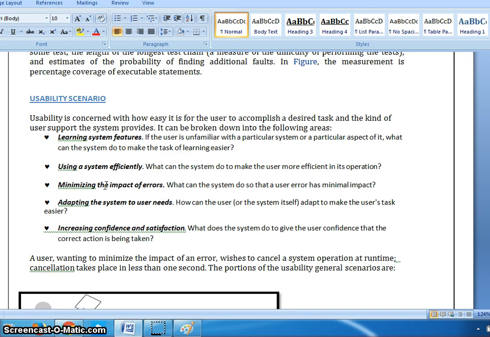And next, adapting the system according to user needs. And next, increasing confidence and satisfaction. This is a factor depending on all these things. Once all these factors are taken care of, the user automatically has higher confidence and satisfaction using such a software product.